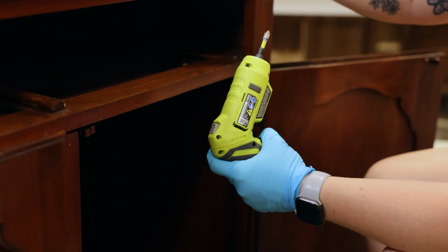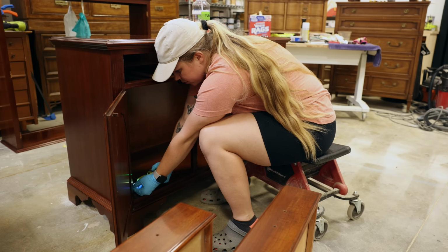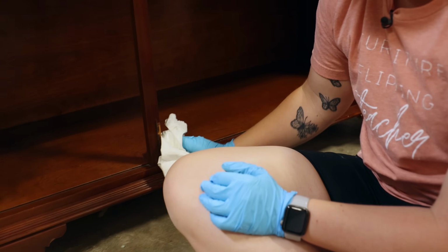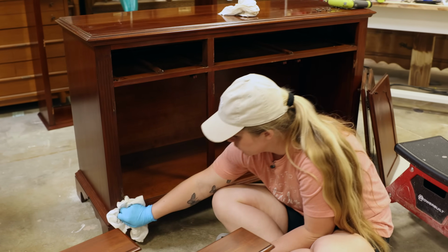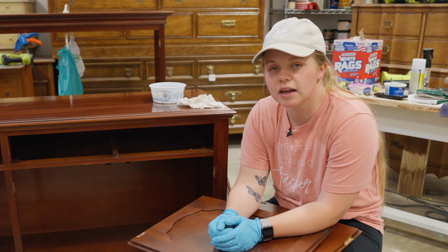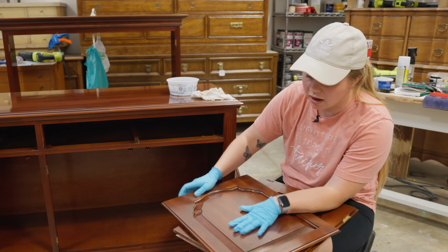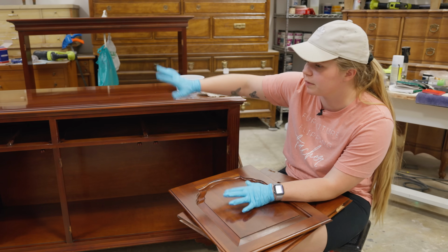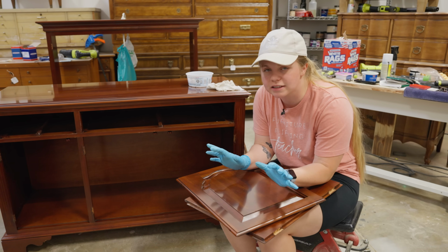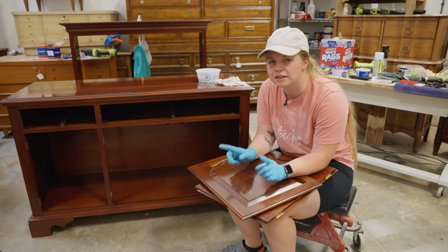Now this piece is in very clean condition, so it won't be too dirty, but I'm going to make sure to get all that furniture polish and any remaining dust off the surface. My next step is to scuff sand the surface of the entire hutch, both the bottom and the top and the drawers and the doors, because we've got a really glossy finish that we need to get rid of so that our paint will adhere.